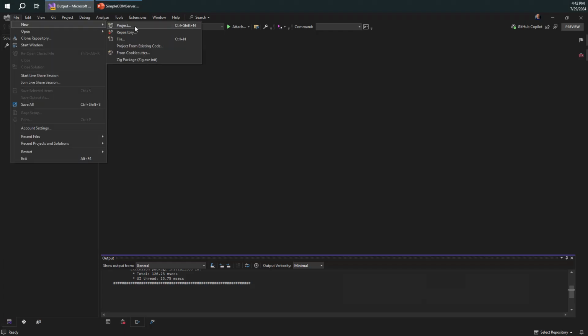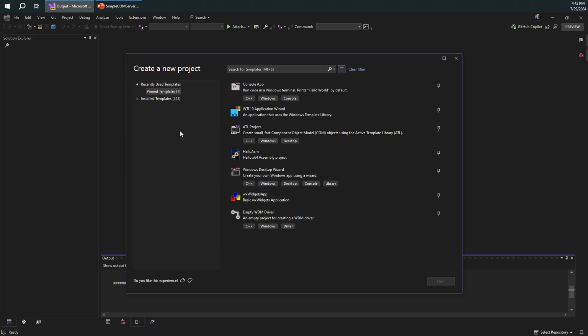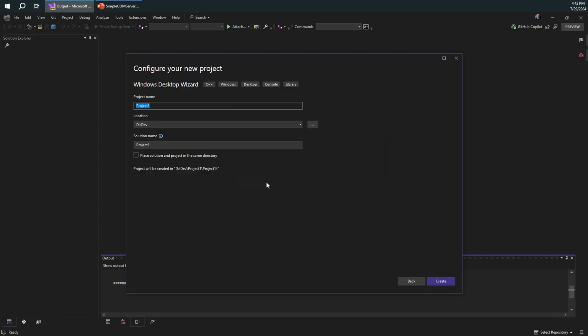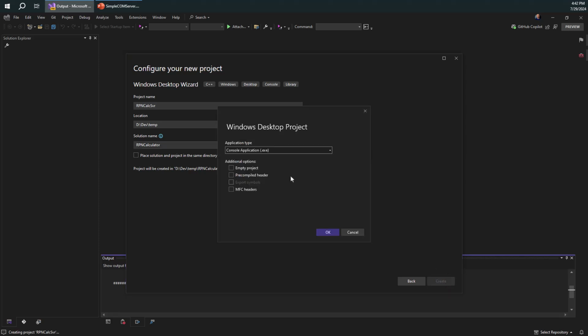So the first thing I'm going to do is to create a new project, and that project is supposed to be a DLL. I'm going to use the Windows Desktop Wizard template because it provides me with some nice options I can use. So let's call that RPNCalcSvr. That's going to be the name of our project and also the name of our DLL. We can put it somewhere here, and I can give the solution a different name if I so desire. It doesn't really matter, but let's call that RPNCalculator to be slightly nicer, because we'll have to add at least one more project in order to create a client for at least testing purposes.